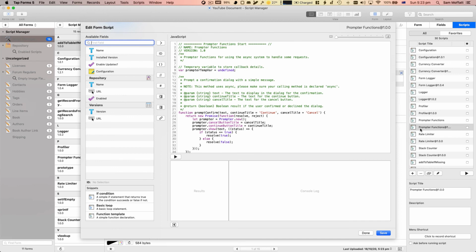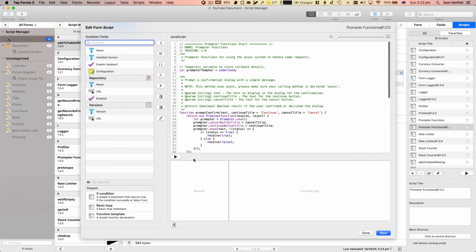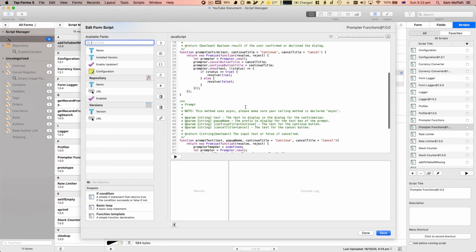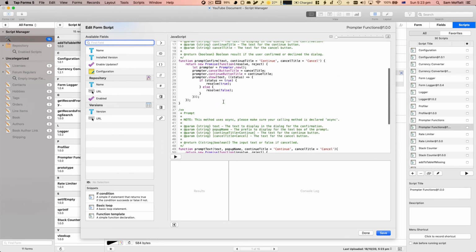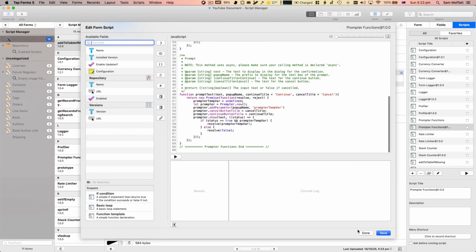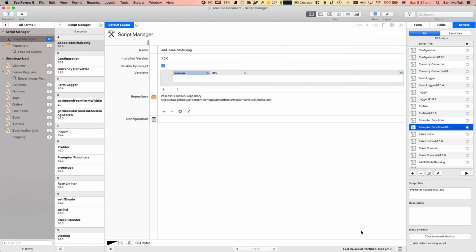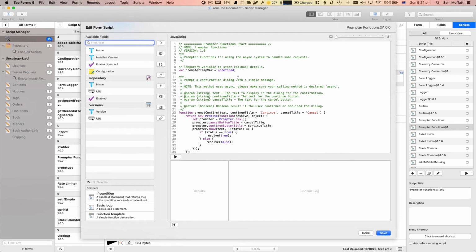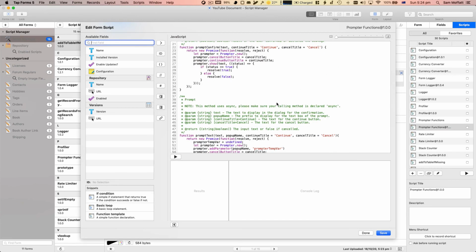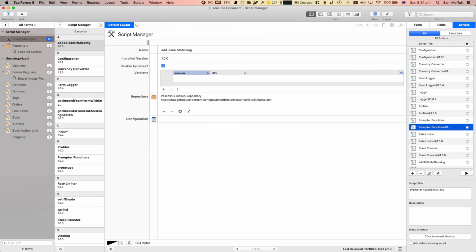And this is a couple of examples of how you can use the prompter with the asynchronous callback system to create different values, a confirmation box, a simple text box. I wanted to show that in a later video, but to make that accessible, you need to be able to get to the script. So I wanted to put this video out here first with the script manager, with the repository functionality, so that people can very easily pick up and use these scripts. Hopefully this is useful for folk.